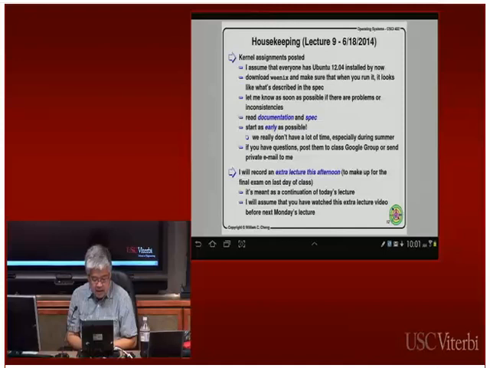So you should download Unix to make sure you can run it, and then start running some of the basic installation stuff. There's a bunch of stuff you need to install, so follow the installation procedure and make sure it sort of looks like what the kernel spec says it's supposed to look like. Let me know as soon as there are problems. Read the documentation and the spec. The spec is the web page. The documentation is the PDF, the 70-something page PDF file. Just read the beginning part. You don't have to read the entire thing.